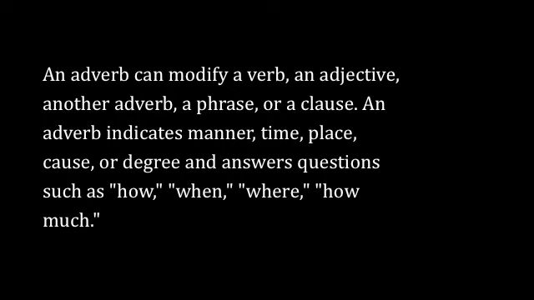An adverb can modify a verb, an adjective, another adverb, a phrase, or a clause. An adverb indicates manner, time, place, cause, or degree, and answers questions such as how, when, where, and how much. In this example, the adverb patiently modifies the verb waited and describes the manner in which she waited.